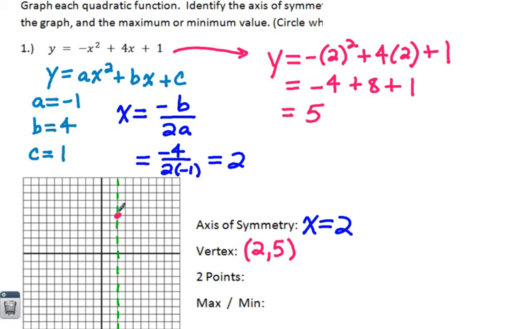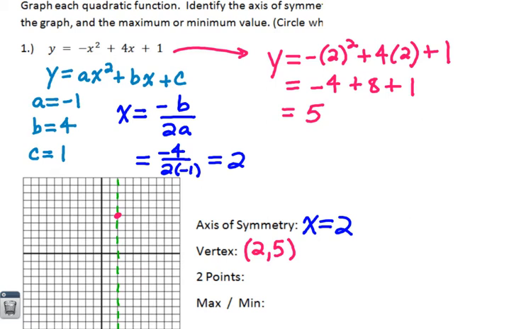Now it's time to draw the rest of the parabola, and does it curl down, does it curl up? So what we're going to do next is figure out at least 2 other points. The vertex is a point, and we're going to figure out 2 other points by plugging in something else. We're not going to plug in 2 because that was the vertex, but if we can figure out something very simple to plug in and get another point, think about that.